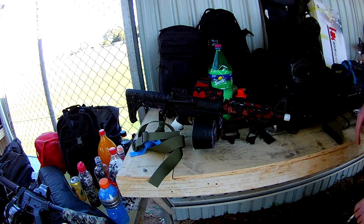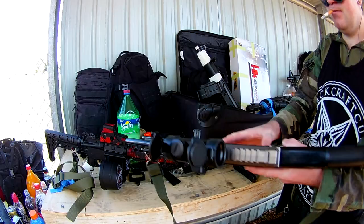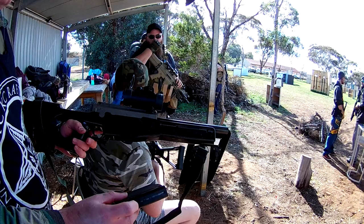And then you got the MP5. Yeah. Have you done much modification to the MP5 at all? No. What's that thing there? My gold action sniper. Mine's doing like 150 now. Oh, is that what you're shooting around before? Yeah. Mags are working. So it's a bolt action. Yeah. So, bolt like that.